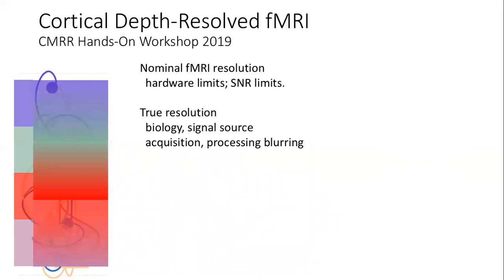And then there's the question of the true resolution of our data. And exactly what I mean by true resolution, we'll talk about it for these next couple days. But there's some kind of correlation between our different voxels, and there's spatial correlations that limit the ability to resolve the underlying laminar profiles of neuronal activity.